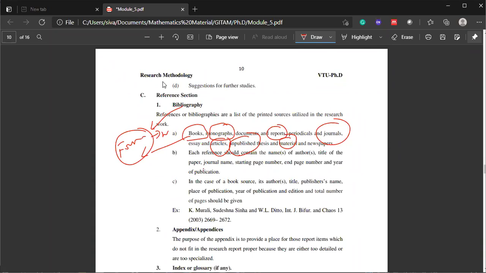See, here we have given some kind of article, right? I think I can show you if I have time. Okay, fine. Suppose I am writing simply an article.